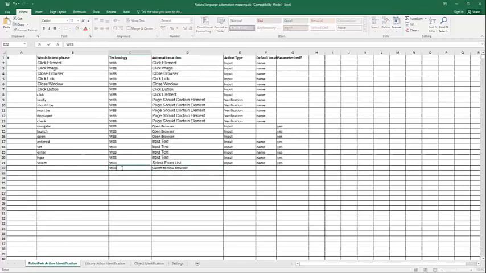So let's say it is for web technology. Now you tell me what word should be in the sentence so that you actually automate it using switch to new browser. Probably maybe it is when the sentence says switch to new browser, right? So whenever it finds a custom action, and within that a sentence that says switch to new browser, it will actually invoke this function, right? And this is obviously an input action, and this does not require any default locator, as there's no object for this function, right? So this is how you have basically now customized this for your framework.